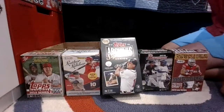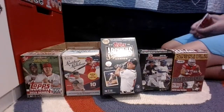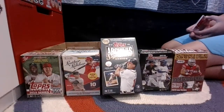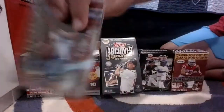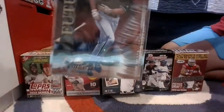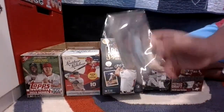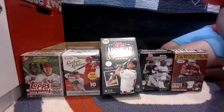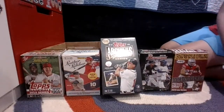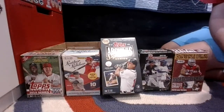I'll give Evan a sneak peek of my 200 sub giveaway prizes. In the 200 sub giveaway you will be getting these four cards plus five cards of stars from your favorite team, new and old. You're going to have an Adam Hughes on-card auto, hand numbered at 49/50. They're all going to be top-loaded in a big team bag, sleeved and sent out. Evan, if you don't want your address out there, you could donate them or I could send them to the second place winner and give you a big shoutout video instead.